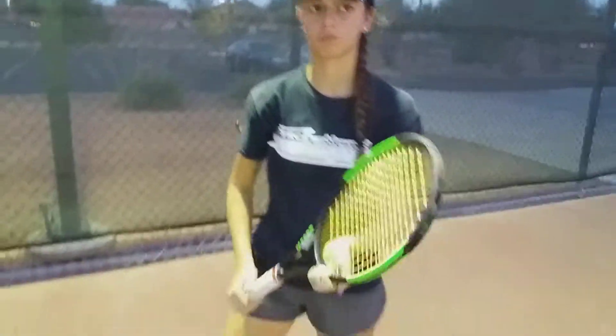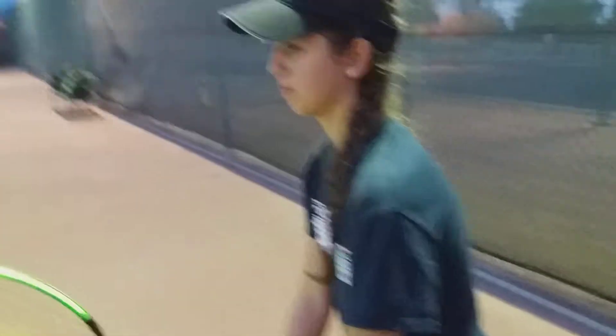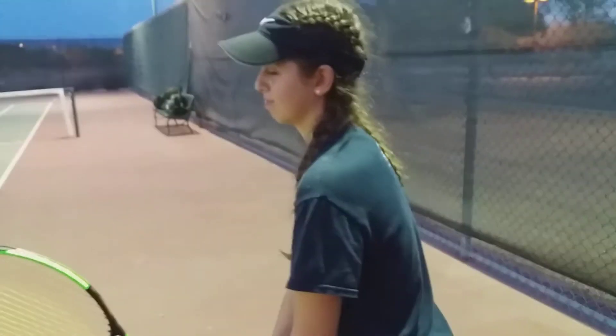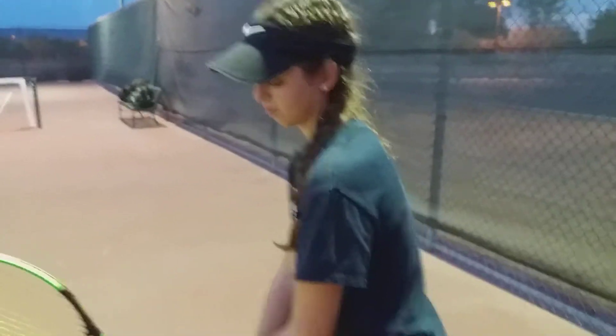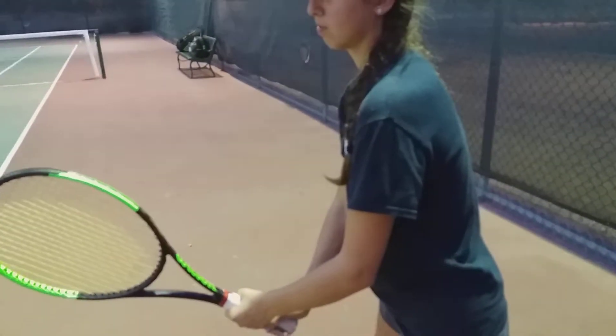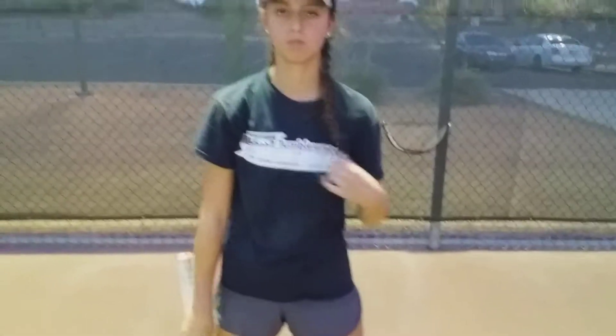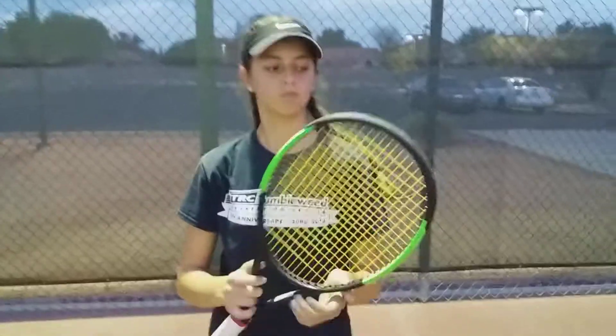On the backhand side, like I thought, dropping the tip a little bit too fast was causing the flick on that side. We focused on the ready position. Victoria realized this on her own — she made a good observation that bending forward causes the arms to hang down on her body, which she could feel in the stroke as making it more fluid. She understands it.